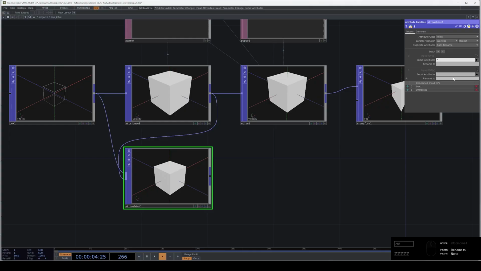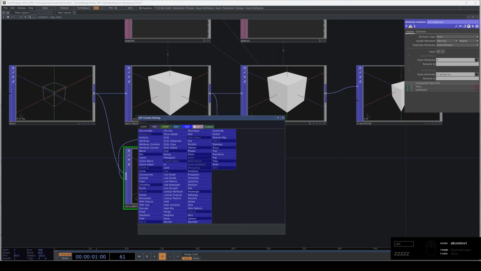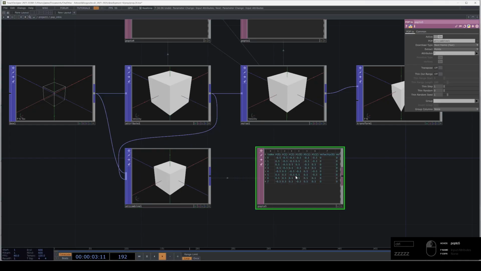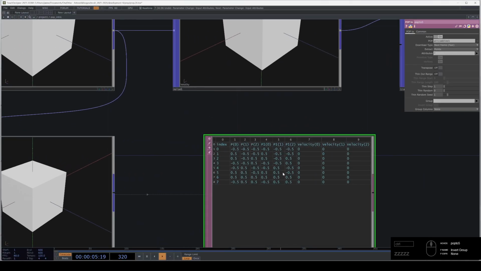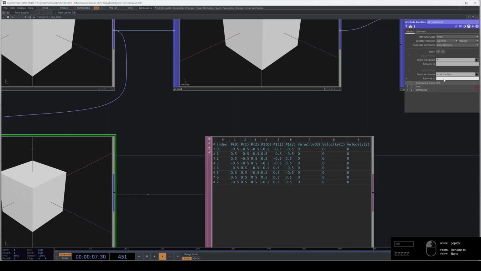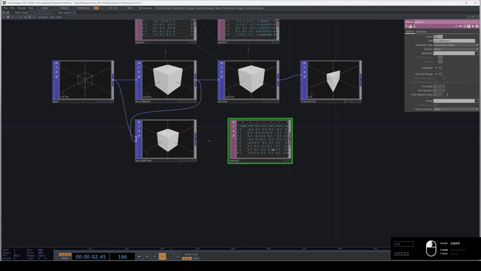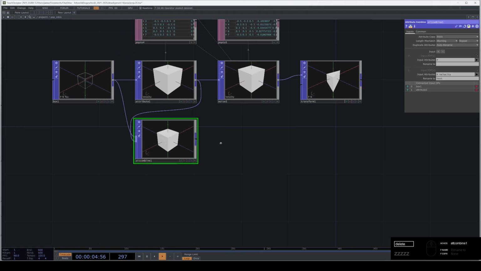So for input POPs, input attributes, we have the P and we have the velocity. And then we can see if we do a pop2, let's call this test. So now we have another attribute that we created with test and the values of the P tag, because we wrote it here. So that's something that we can do.